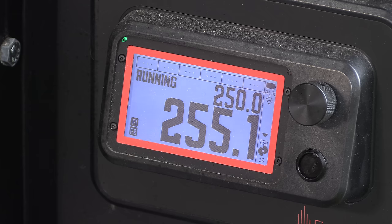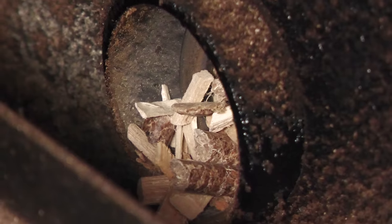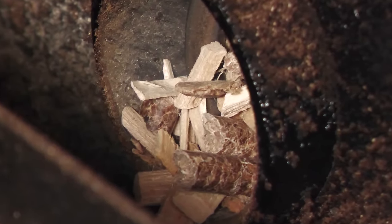I started this cooker up at 7:45 this morning. It is currently 8:19 in the morning, and I'm going to be burning this for a total of seven hours after I get these ribs on. I completely cleaned the barrel, or the belly, of this cooker out and completely cleaned out the fire pot. The chute leading down to the fire pot from the hopper was loaded — and you can see it very clearly — with pellets and wood chips.